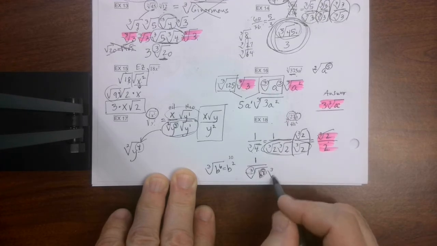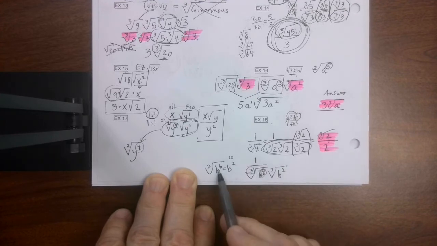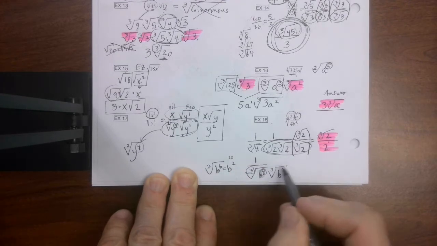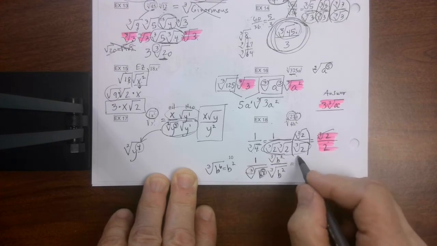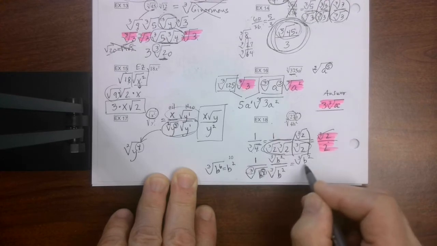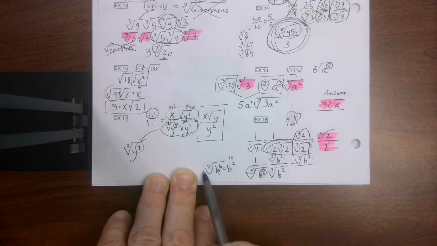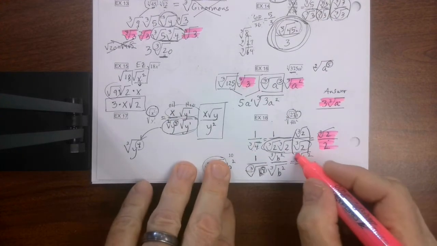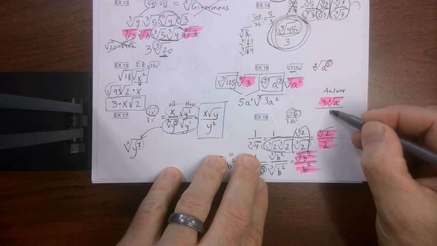So I got to create this down here. How? I got to add the cubic root of b squared because this times this gives me this, and that's what I want because that'll get rid of the radical because it just works out. But if I add that to the bottom, I also have to add it to the top. So this crazy thing will be the cubic root of b squared all over. Now watch this. This times this gives me this, which reduces to this. So it's just b squared. So I have 3 different chunks of pink that need to slam together. I'll just put that over 1.